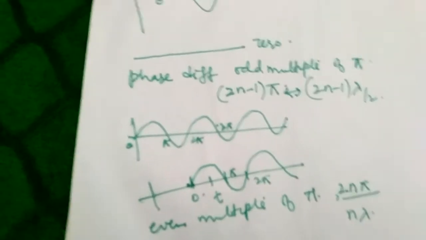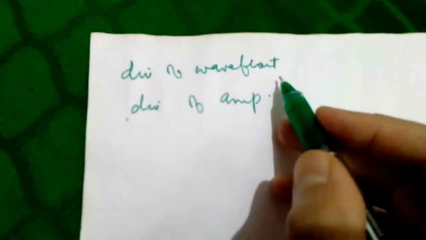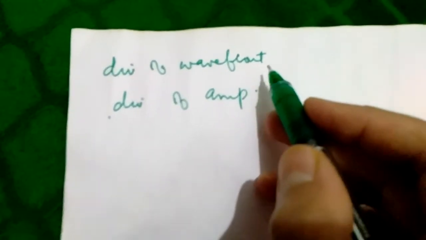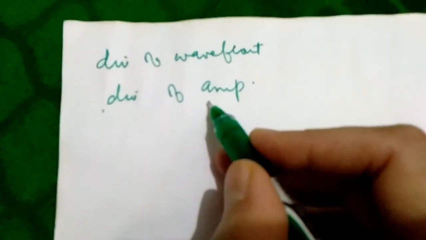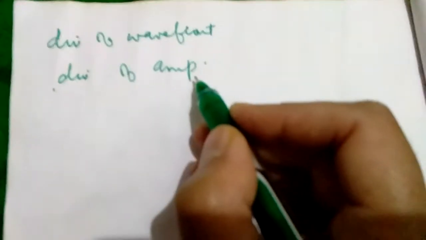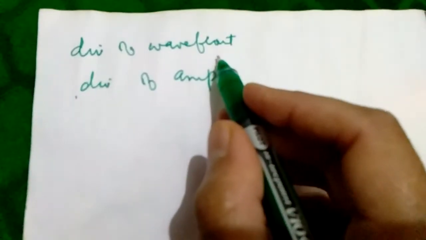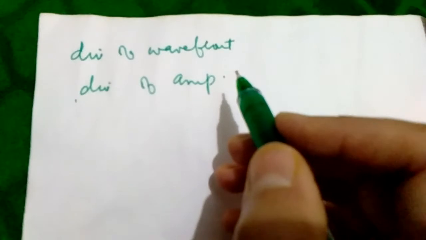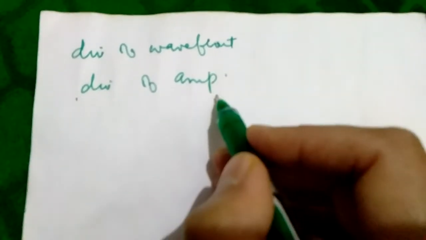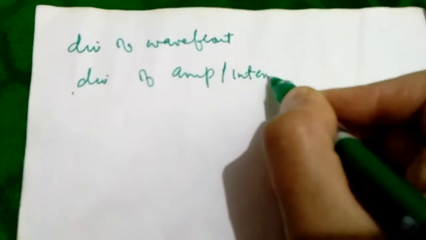Now the next thing that I want to tell you is about interference through division of wavefront and interference through division of amplitude. All of you are well aware about the wavefront. I have told you in detail about the wavefronts, how they are formed, how they propagate in the previous video. You are also aware about what is the amplitude of a wave. So if we obtain the phenomenon of interference by division of wavefront, we say it is interference by division of wavefront. And if we obtain the phenomenon of interference by division of amplitude or division of intensity, remember division of intensity, we say it is interference corresponding to division of amplitude.